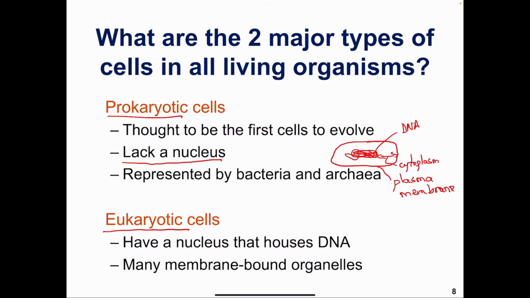All right. Then eukaryotic cells. Well, actually, before we go to eukaryotic cells, prokaryotic cells are going to include bacteria and archaea. These are simple cells. Eukaryotic cells are going to be characterized by the fact that they are much larger most of the time. And in addition, they're going to have a true nucleus. That nucleus will contain the DNA, which carries the genetic information. In addition to that, we're going to have many membranes.